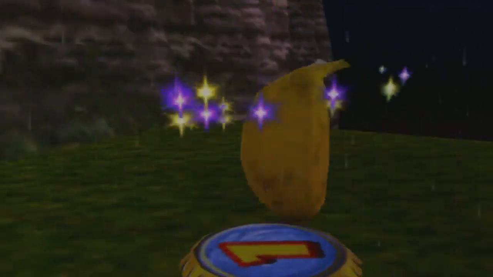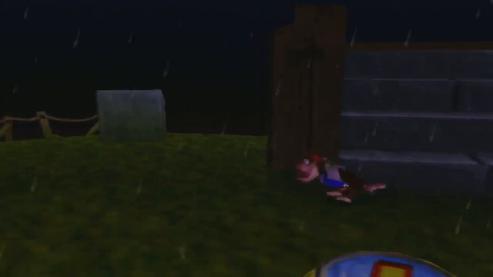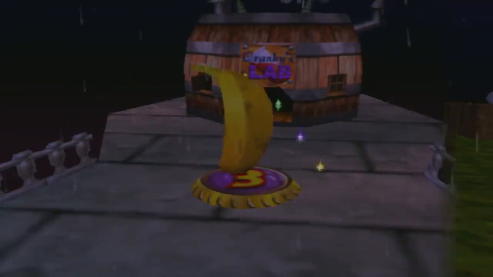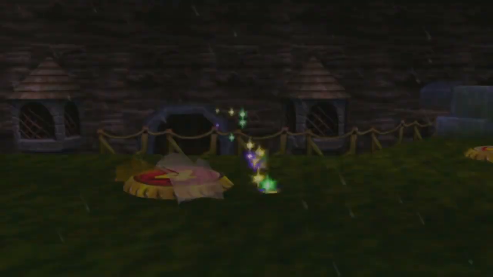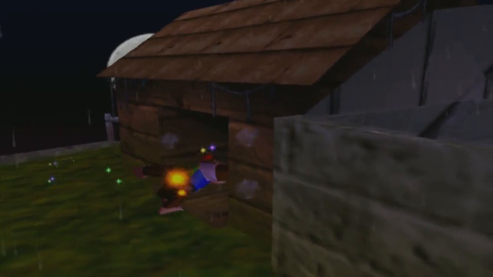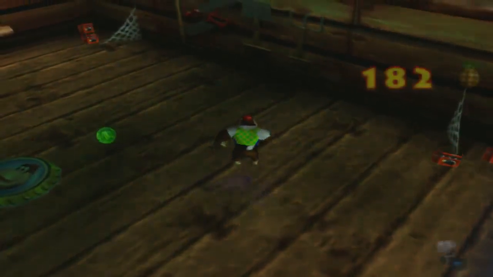Okay, let's warp out. I think it's near warp pad 3. Okay, we could have gotten this earlier, but... Okay, it's warp pad 4, sorry. Let's go over here. Boom. There we go. There we go. 70 bananas.